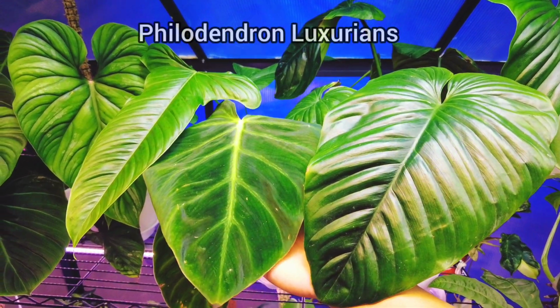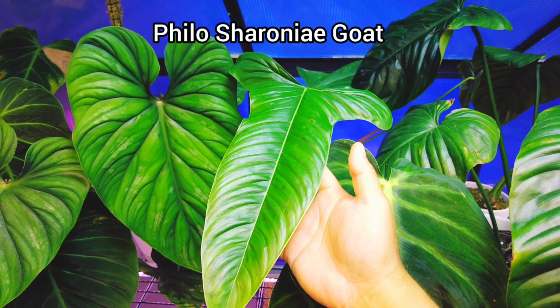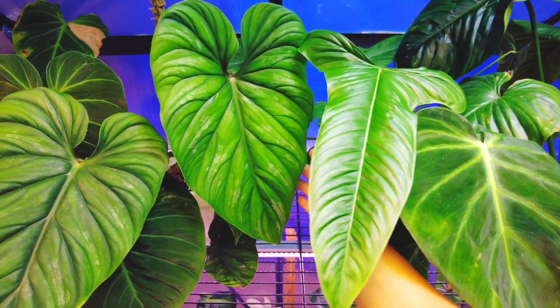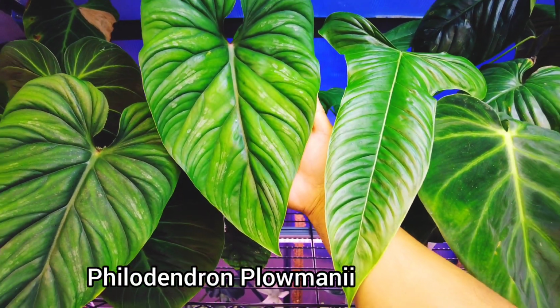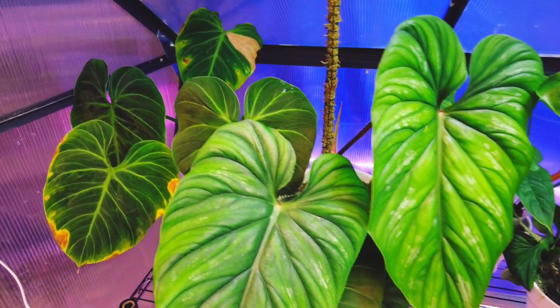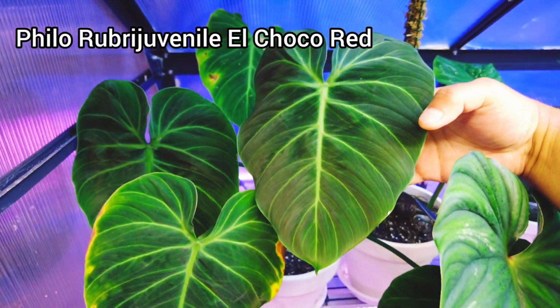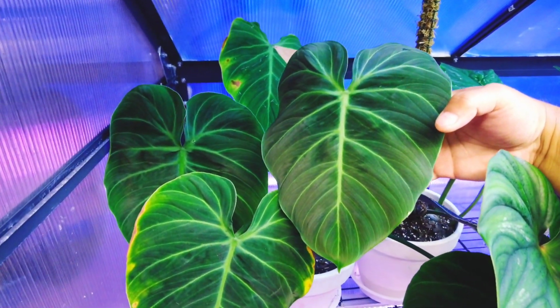I also have Philodendron Luxurians, Philodendron Sharoniae goat, Philodendron Plomanii, and everyone's favorite Philodendron Choco red.